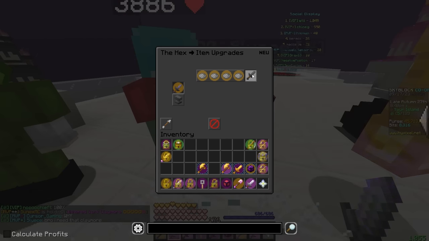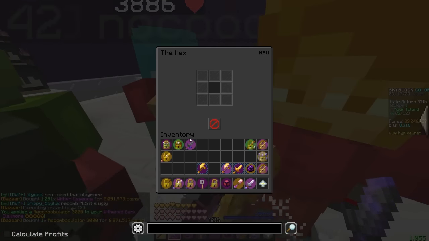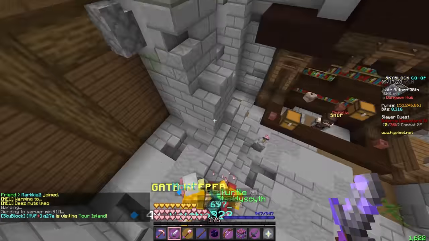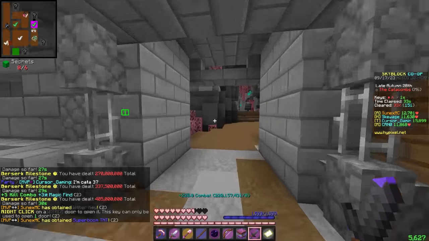Item upgrades. We're just gonna go ahead and 5-star that. And we're also gonna throw a recom on it. While it is still a war crime, it is slightly less of a war crime. Anyway, we're gonna go to the dungeon hub and we're gonna do some funny M6 things. But I mean, just look at this. It's so nice. This is a bad claymore too, and it's still doing that much damage.